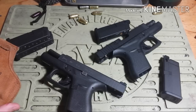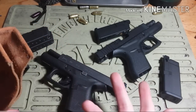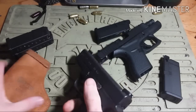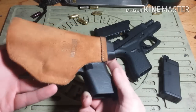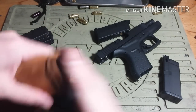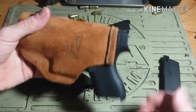Whatever holsters you're using, I'm using this particular one. I like it because it's not cold against my skin if I'm wearing it with shorts or whatever. This is an in-the-waistband holster, at least one that I use for that. As you can see, this fits in here and covers up everything. It's not super tight, but when it's up against my body it's tighter, so it's not going anywhere. The relatively similar dimensions allow me to do the same thing with the airsoft pistol.